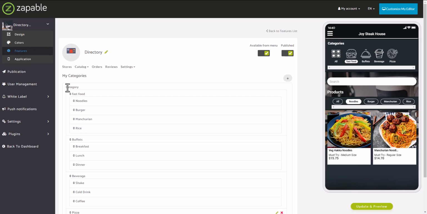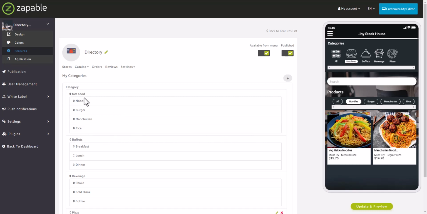There are also indentations in terms of where the text starts. You can see that category is the one that's furthest to the left, fast food is slightly indented, and the noodles term here is even further indented from fast food. That gives you the idea of how the structure is, and everything that's in line shares the same relationship at that level. And there is a box around everything as well to show you which falls within each category.